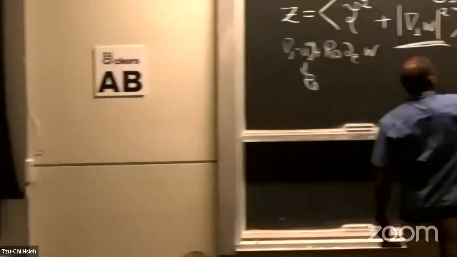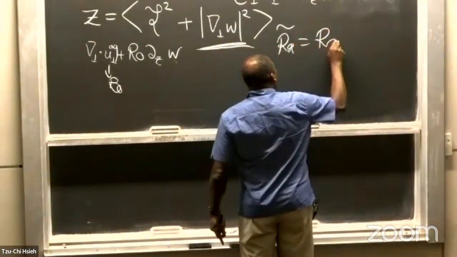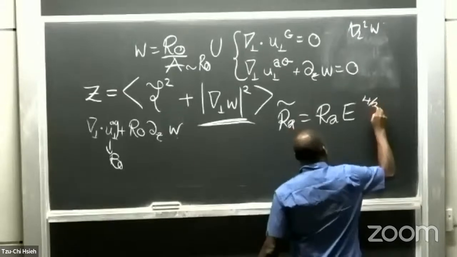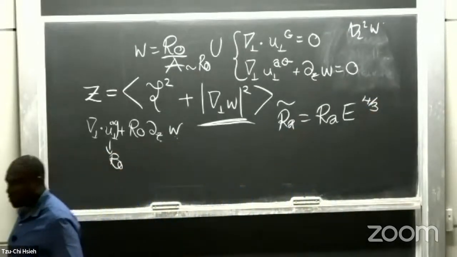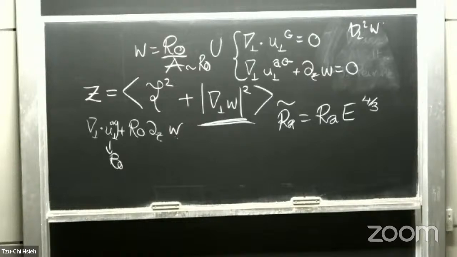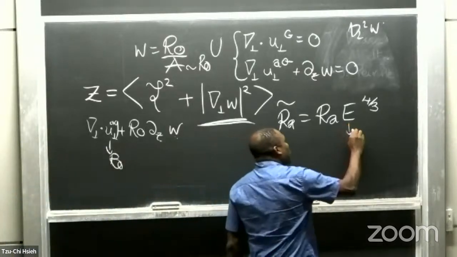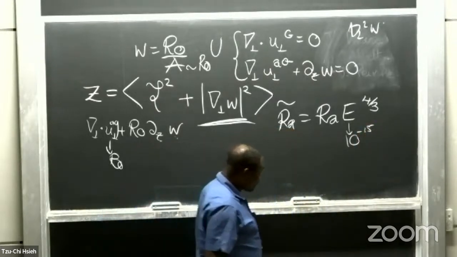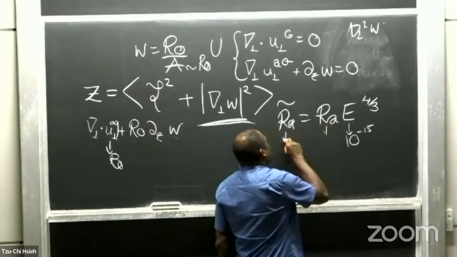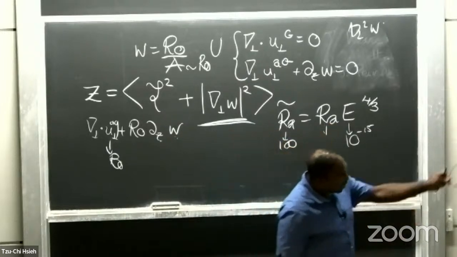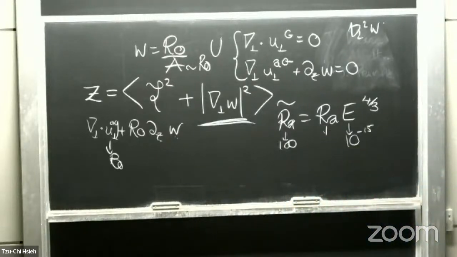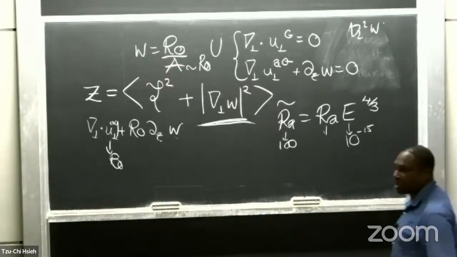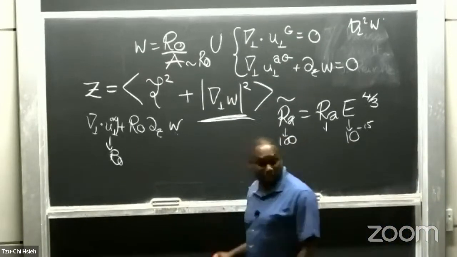We saw that this reduced Rayleigh number, with the scaling, was really this Rayleigh number times Ekman to the 4/3. If you put some geophysical numbers in here, as I pointed out, so if you're doing the Earth, you do 10 to the minus 15 for the Ekman number, and I put here, you got 100. You can see that you're on the order of Rayleigh 10 to the 22, which puts you in the ballpark of GAFD in the objects that we're looking at.